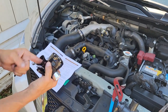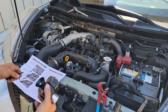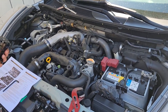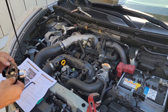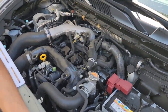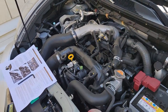Repeat the process until you don't have a weird dipping down on your idle when you come up to a stop sign when you let off the throttle. And you want to do it with your AC turned off. Don't have that on, because that creates engine load, actually. And also, when you're under load and let off, when you're up above 3,500 RPM, you don't want to get a flutter sound. They say it's usual for the flutter when you're in lower RPM, but if it goes over 3,500 and you're still getting it, you're going to want to adjust your spring.